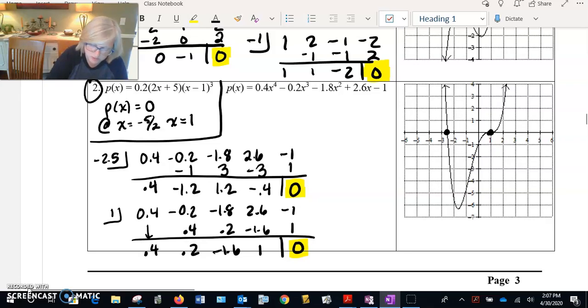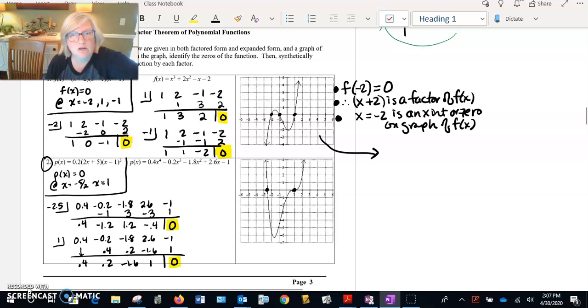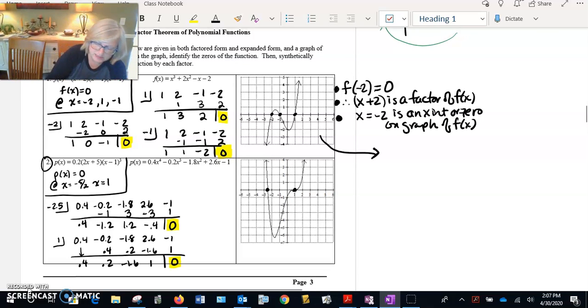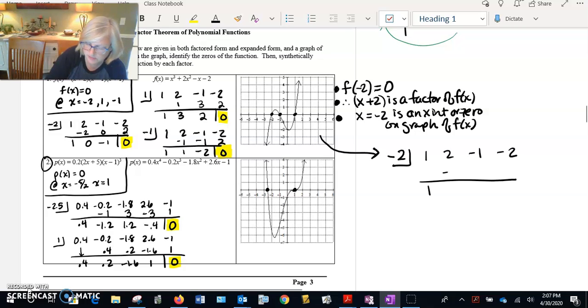I'm going to start with this problem right here. I'm going to zoom out a little bit and come over here to the side. So if I started this process and say I knew that there was a 0 of this polynomial and I knew it was -2. So 1, 2, -1, -2. You can run your synthetic division because it's really quick. 0, 0, -1, 2, 0. And you would get to there.